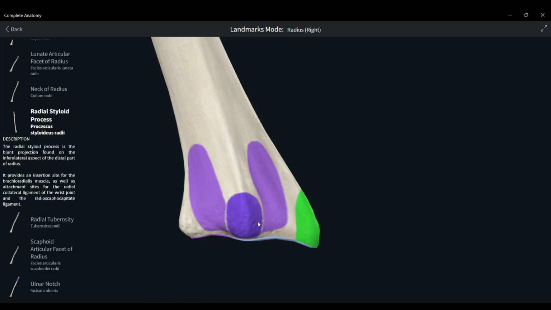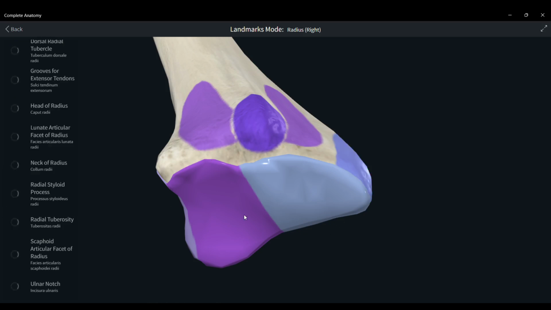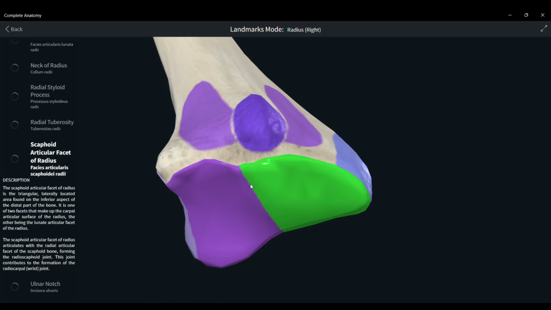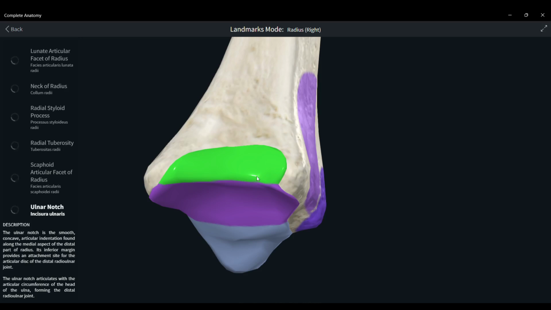The distal articular surface facing the wrist is the facies articularis carpi, divided into two characteristic compartments. Medially lies the facies articularis lunata radii, which articulates with the lunate bone, the os lunatum, and transmits a significant share of load. Laterally, the facies articularis scaphoidea radii joins the os scaphoideum, transmitting most of the load into the carpus. On the distal medial side is a crescent-shaped notch, the incisura ulnaris. Here the head of the ulna fits. This surface works together with the proximal connection to provide the rolling, gliding rotation of the forearm.